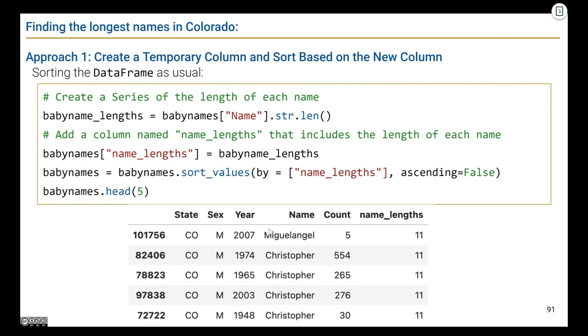Is it really that the name ends at 11? Or maybe there was a built-in cutoff and they cut off the names at 11 characters. You just want to check that kind of stuff if you were really using this for a real analysis, because sometimes your max name length is actually just an artifact of a cutoff process in the data.